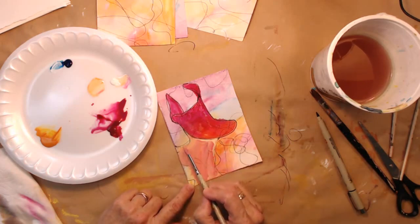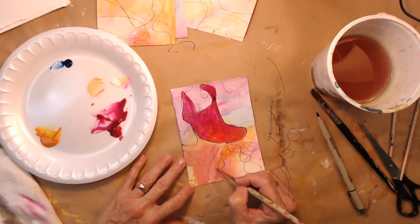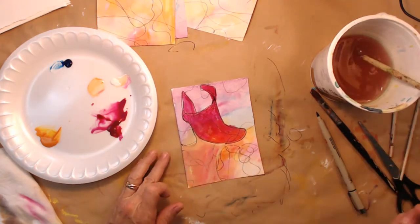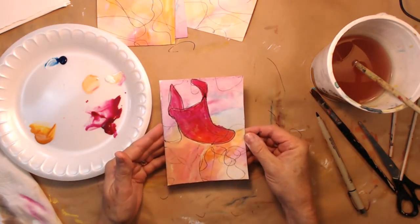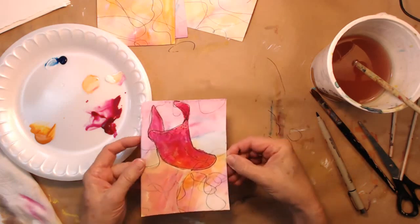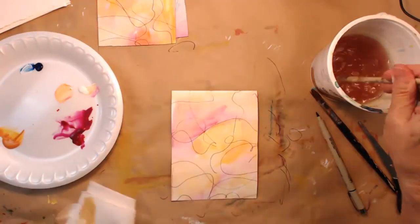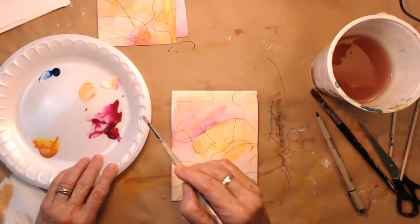So that's just a real quick little way you could make some fun stuff on the corner of your kitchen table while the cookies are baking. And look, you've got four of these that you can do. And they might make great little gift cards too for the holidays.